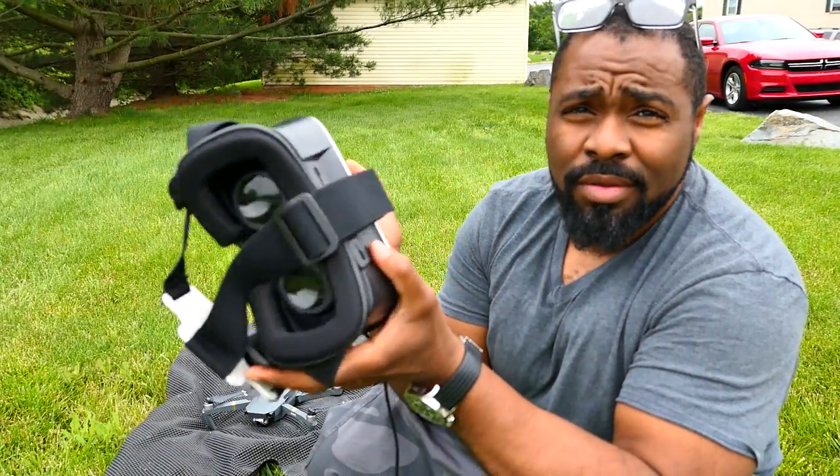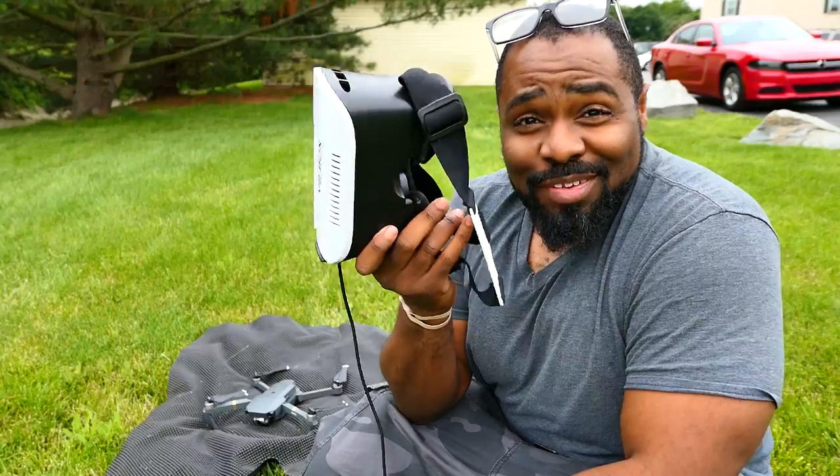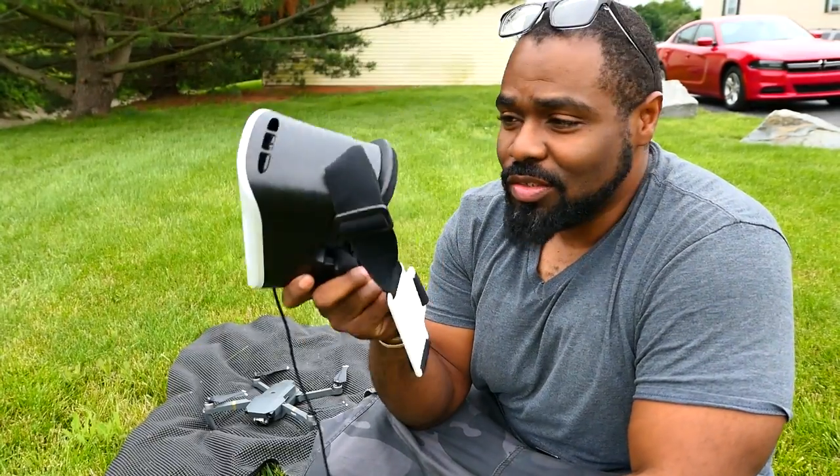And it's probably not a good idea to do it anyway, because you totally lose all your peripheral vision. You can't tell if somebody's coming up behind you. You can't tell if there's a kid or somebody walking around in front of you. Something that could get you into potential danger. You can only see what's in front of you. So don't break the law, guys, and don't bring more regulations to drones.